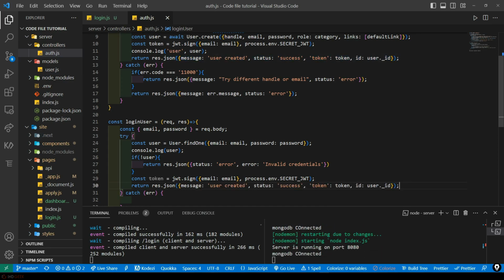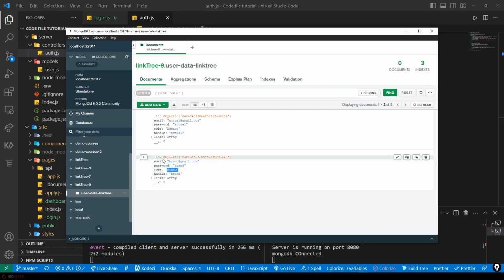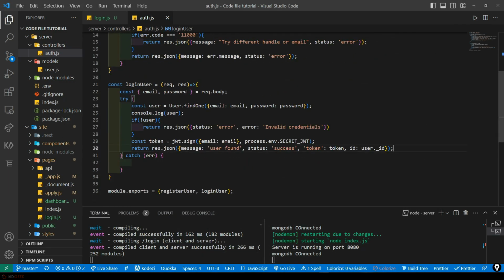User created, we have to change the message to user found, and status is success, token is this, and ID is the user ID that we have in our MongoDB object ID, this one. So when any error happens, then we will return something else. Maybe return the same thing we returned for creation of accounts.